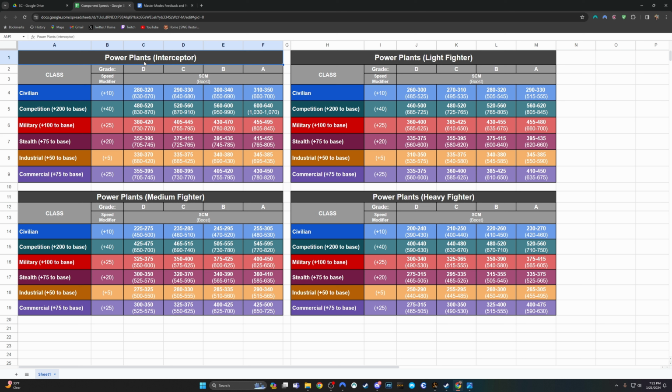All of this is hypothetical and just here to illustrate a point. I'm not saying that this is what CIG is going to do or what I want them to do. It's just me giving an example of what could happen and how they could go about balancing components in the future. That being said, all of the speed changes in this setup are based on the power plant. The power plant is what determines how fast a ship is going to go and what speeds it's designed to achieve. The frame is one thing. Like I said, the ranges can vary between grades and classes based on the ship, so certain ships are designed to achieve higher speeds.